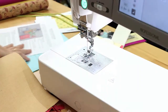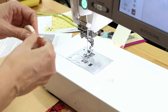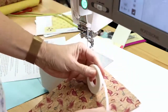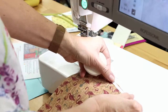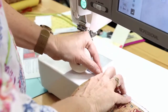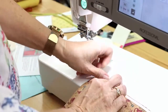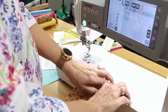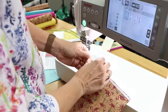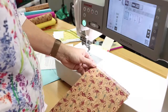But I'm going to, I lost the little scissors I had here, but that's okay. I think my fingers will work just fine. So I'm going to use this tape to hold my zipper down. Again, it's optional, but I find that it works really nicely. So I just kind of finger press the tape down. You do not iron it down. This is all finger pressing. And now I'm going to peel the tape away. And you can see that tape really well.